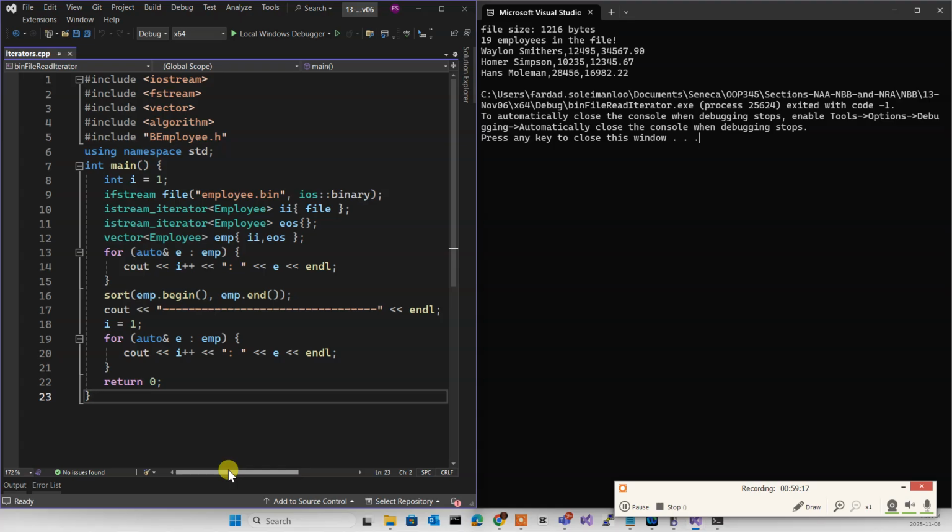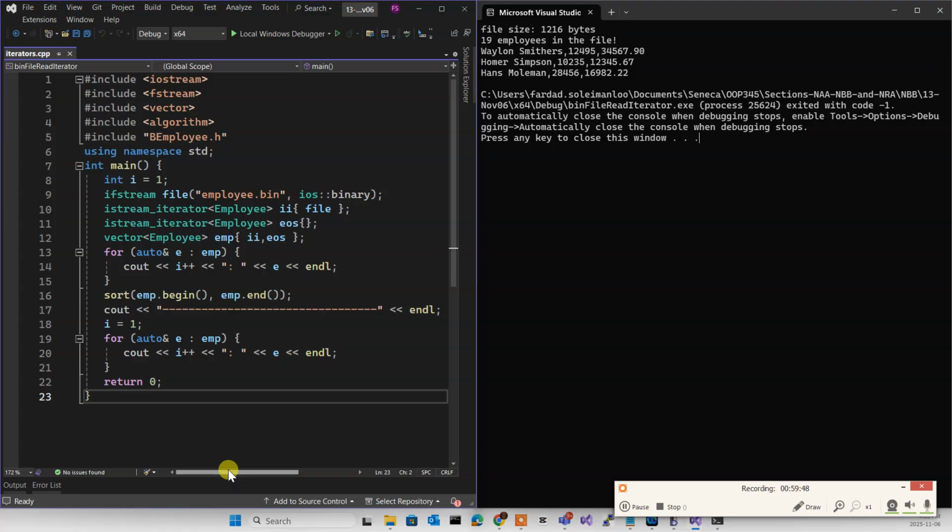Then I'm going to say vector employee. How do we initialize a vector? We can actually copy a vector out of another vector, putting the iterator of the beginning of that vector to the end. It literally makes a copy of one vector to another. It is doing the same thing, making a copy of the vector of the file into the vector of the memory. So without a single read, automatically your vector will be filled with all the data in the file.